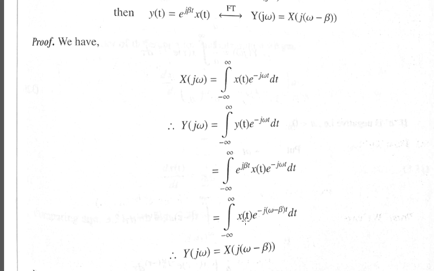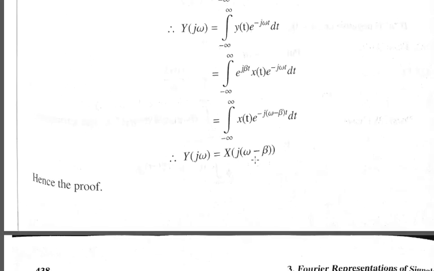Now if we see what we should have, x of t times e raised to minus j some factor into this t should be there, and whatever is there except that minus j and t, of that Fourier representation is x of j omega if omega is only there, but here omega minus beta is there, so x of j omega minus beta. We were getting something like x of k minus k naught. Now here it is omega minus beta, because beta we have applied.